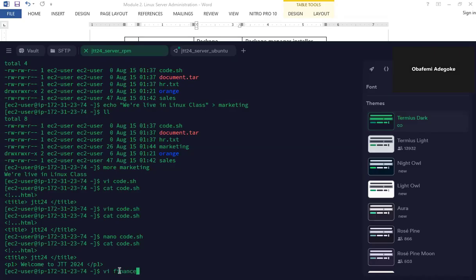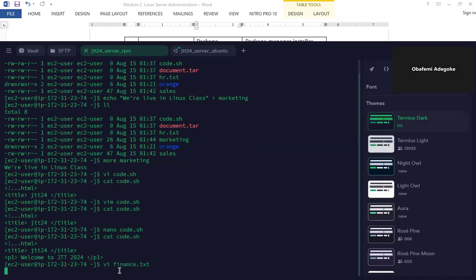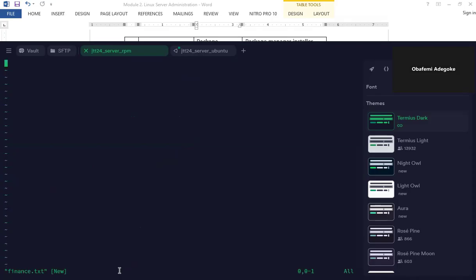So I can say vi finance.txt. Okay, it's a new file. It's telling me here's a new file. I press i to insert, and I say the financial statement of 2023. When I'm done, I escape from the insert mode by pressing escape.